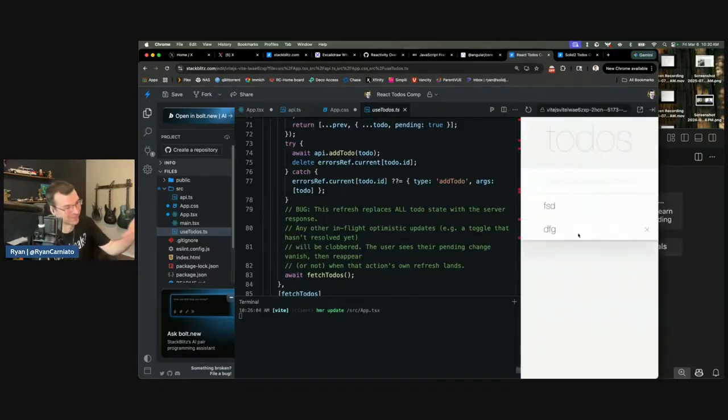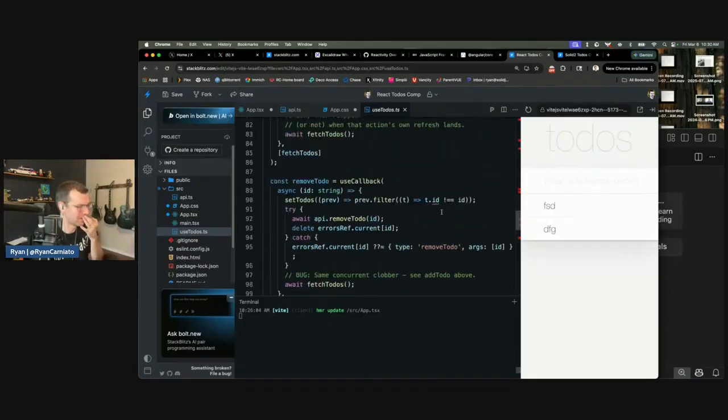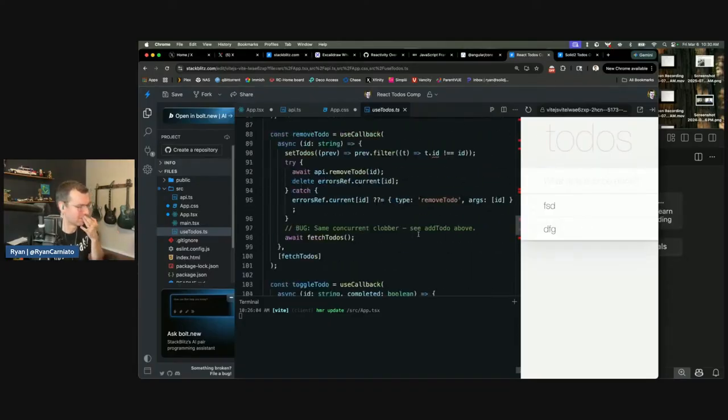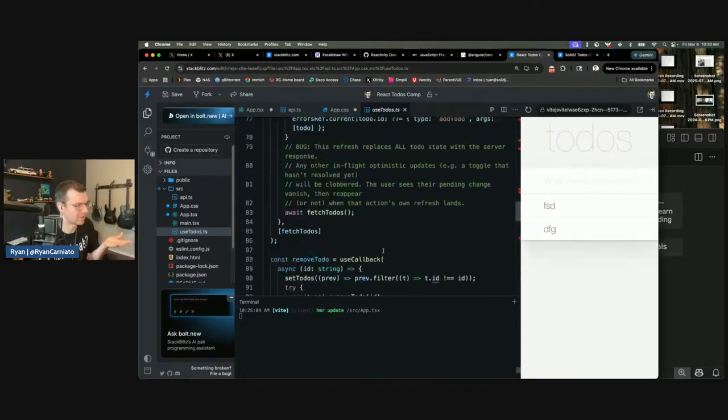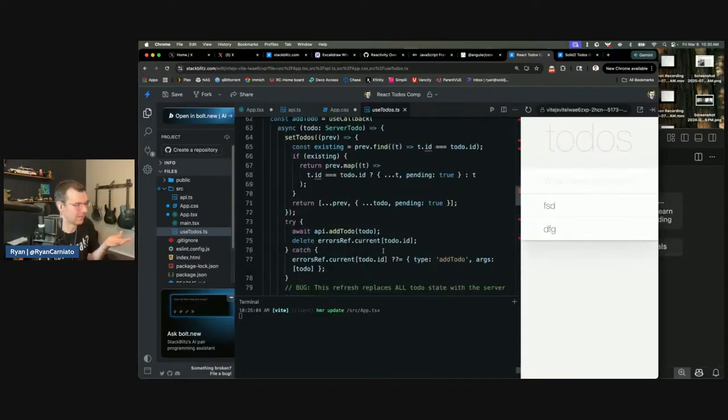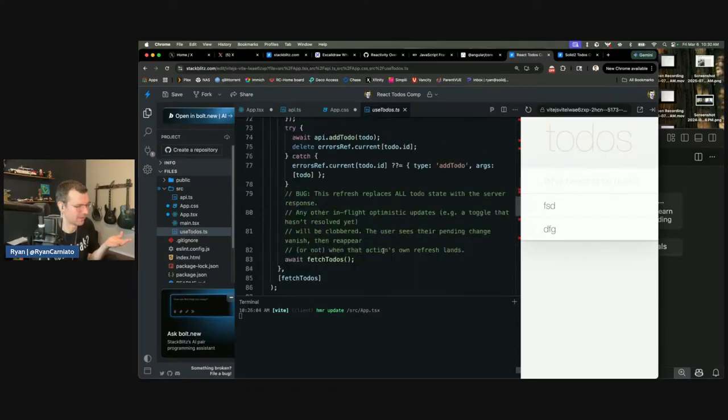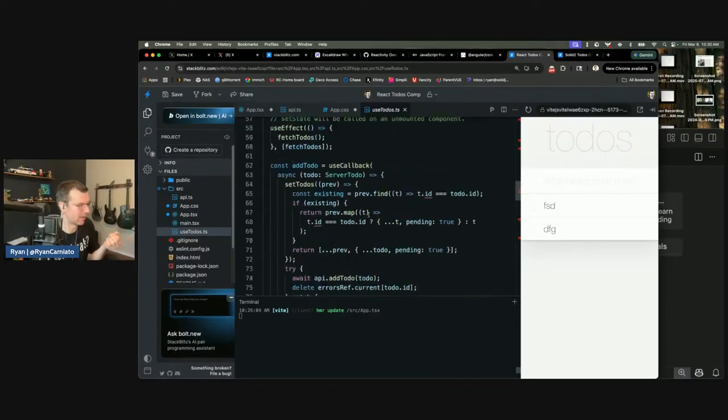Okay, yeah, this is what the state really should have looked like after all those actions. It's because I did multiple at the same time, so the race conditions basically killed us. This code actually looks fairly convincing that it would work, but it actually misses out on a lot of things.